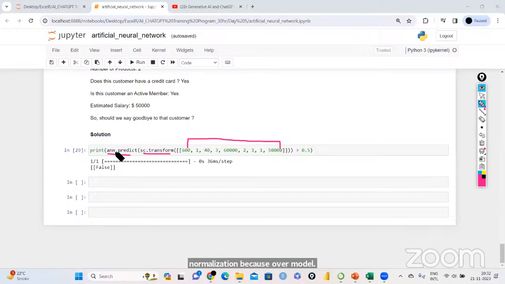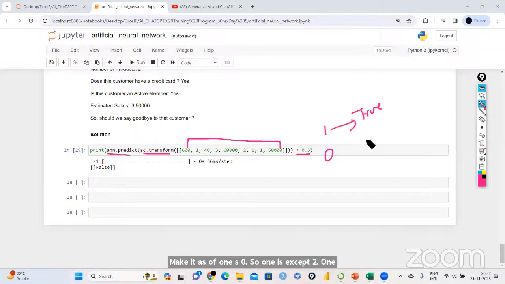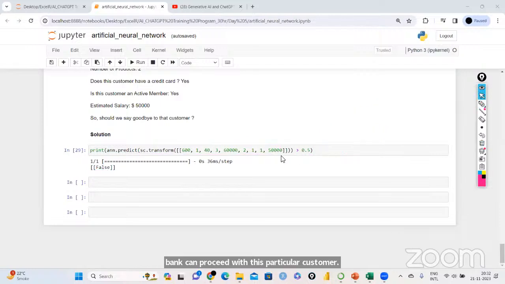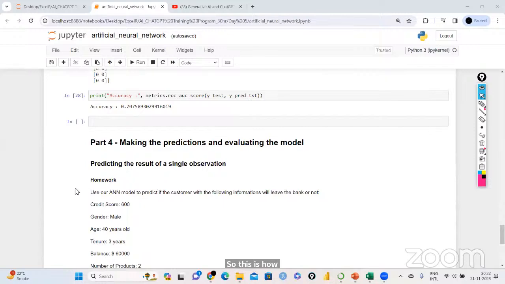Whatever prediction I'm getting, if the value is greater than 0.5, make it a 1, else 0. 1 means true, the customer will churn. 0 means false, the customer will not churn. So the output is false. That means this particular customer with this information will not churn, will not leave the bank. So the bank can proceed with this particular customer. This is how the client will utilize the model.